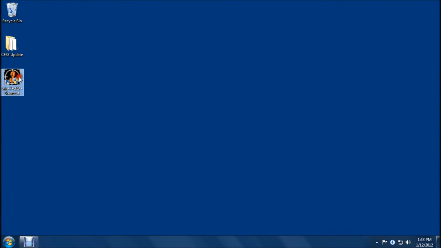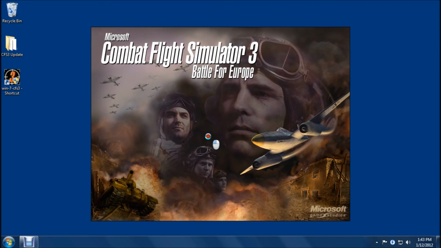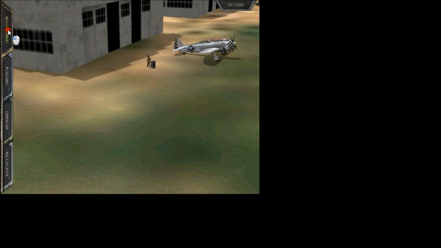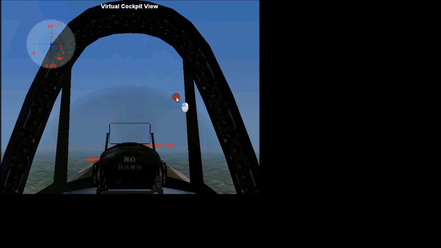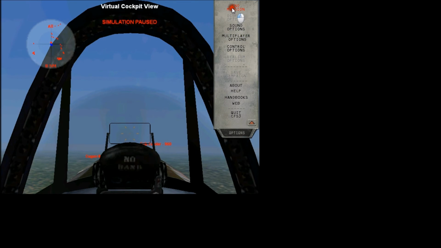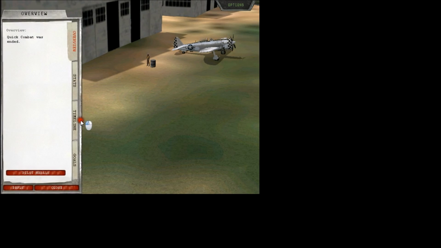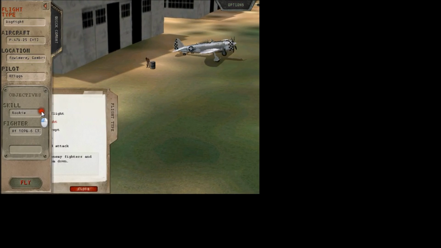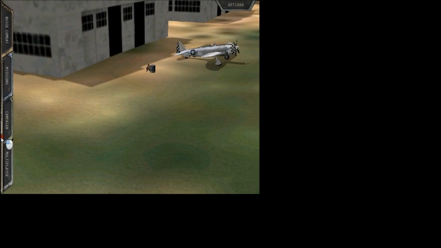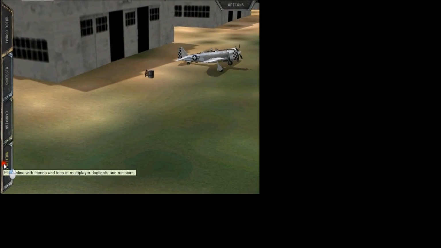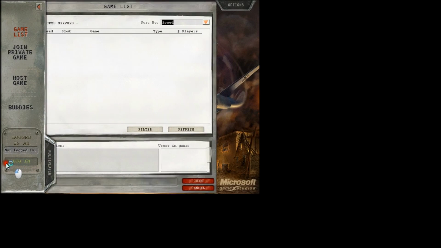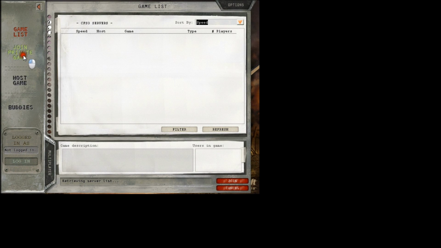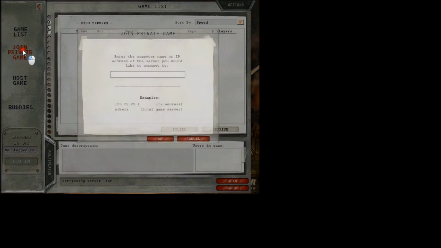And then we'll just run this game one more time. A little quick combat. Looks good. And one thing we'll just check here. Now normally if you did not delete that oleac.dll file, if you click on multiplayer and click anywhere in here, the game would lock up. So we'll just test that, and it didn't lock up, so we're good.